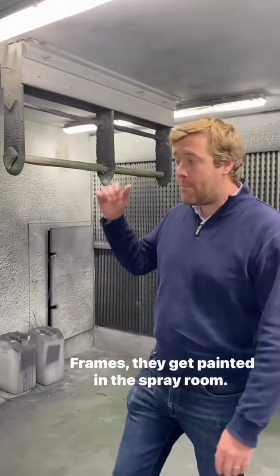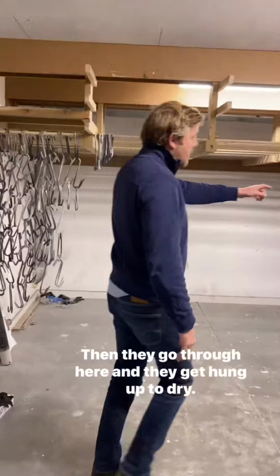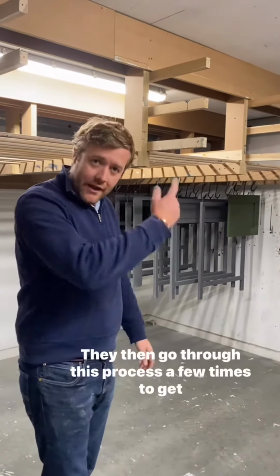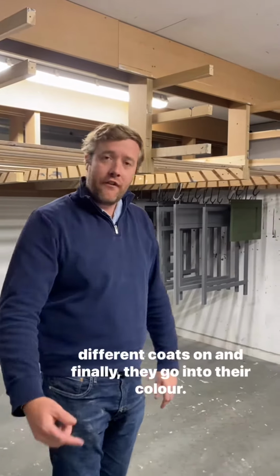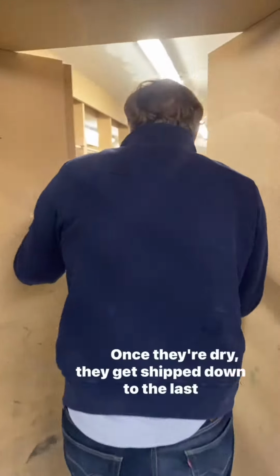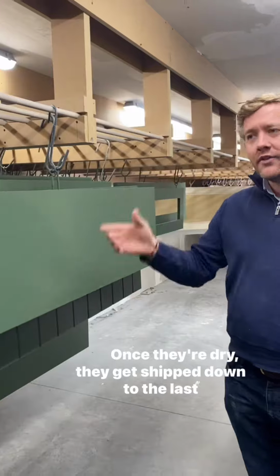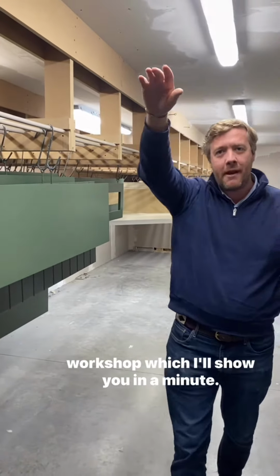Doors and frames, they get painted in the spray booth. They then go through here. And they get hung up to dry, so we can paint both sides at once. They then go through this process a few times to get different coats on, and finally they go into their colour. And they get hung up on their colour coat. Once they're dry, they get shipped down to the last workshop, which I'll show you in a minute.